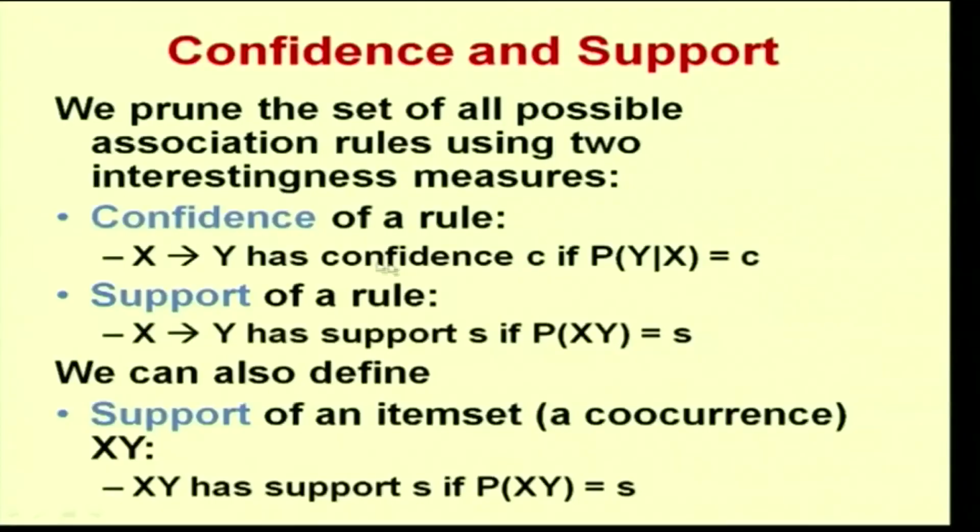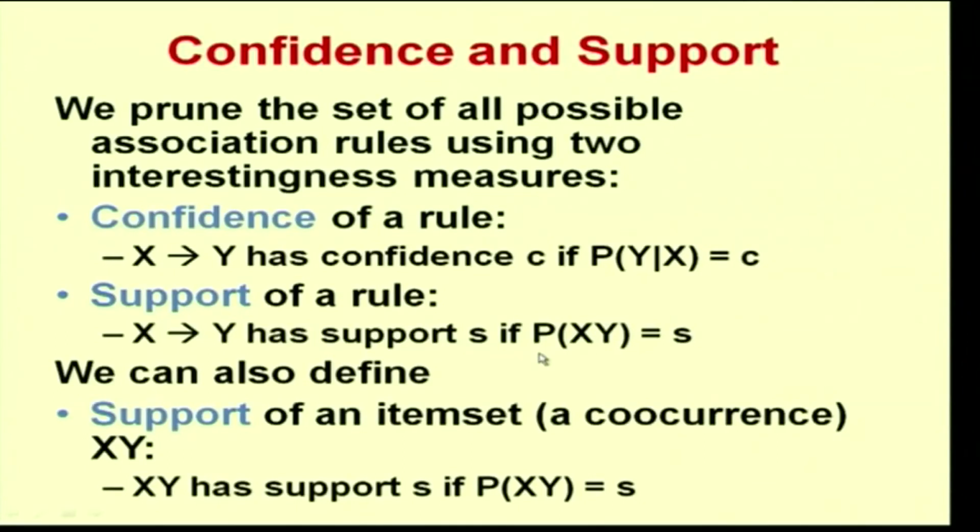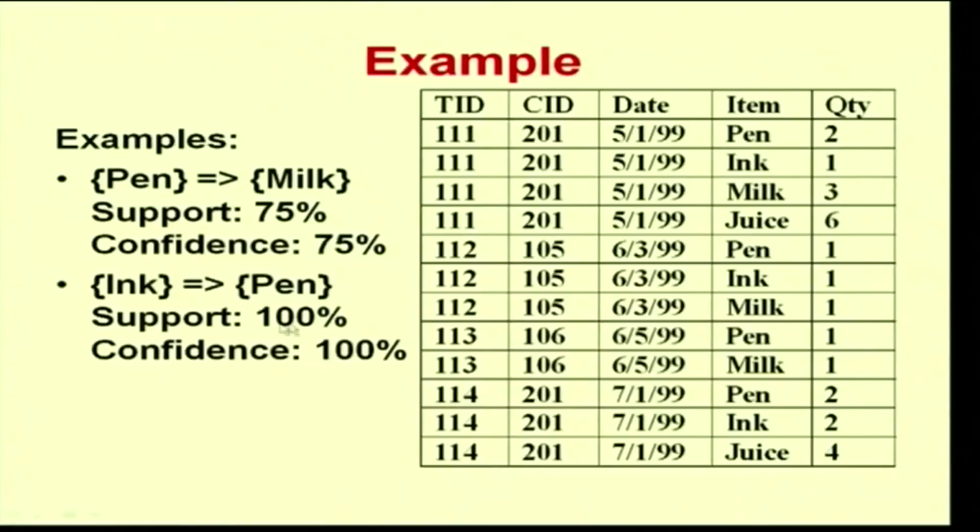These are typical patterns you can get, and for each pattern you have what is called a confidence of a rule, support of a rule. So, confidence of a rule means given X, what is the probability that Y will occur, and with what confidence, this is probability. So, the number of times X occurred, and at that time how many times Y occurred, and if X and Y together have a support of this. So, this is usually used to do the analysis, and this is another example. For example, pen, milk, support is 75, confidence is 75 and so on.